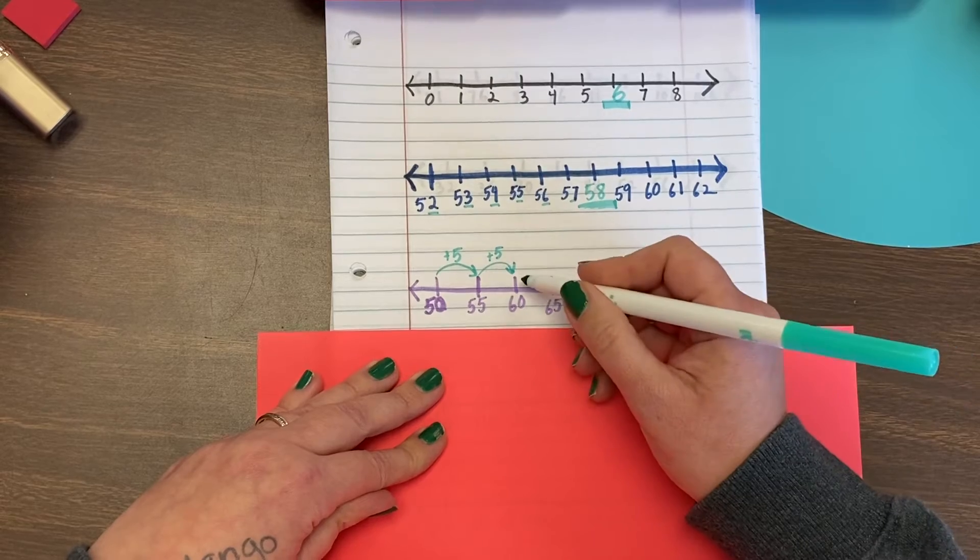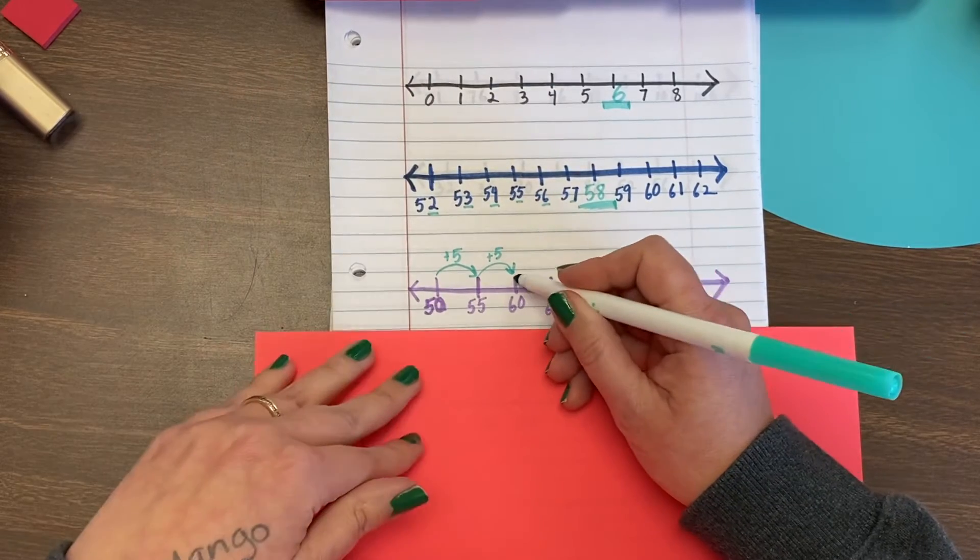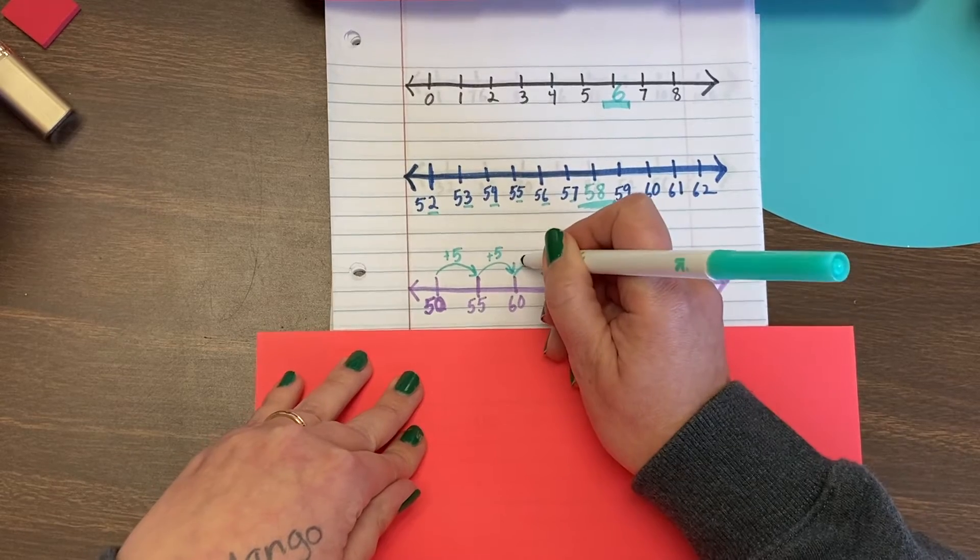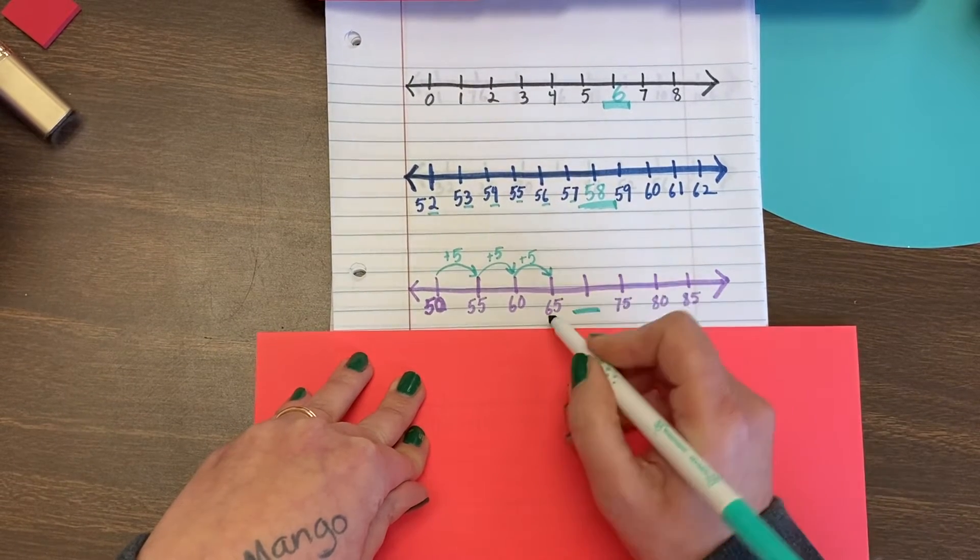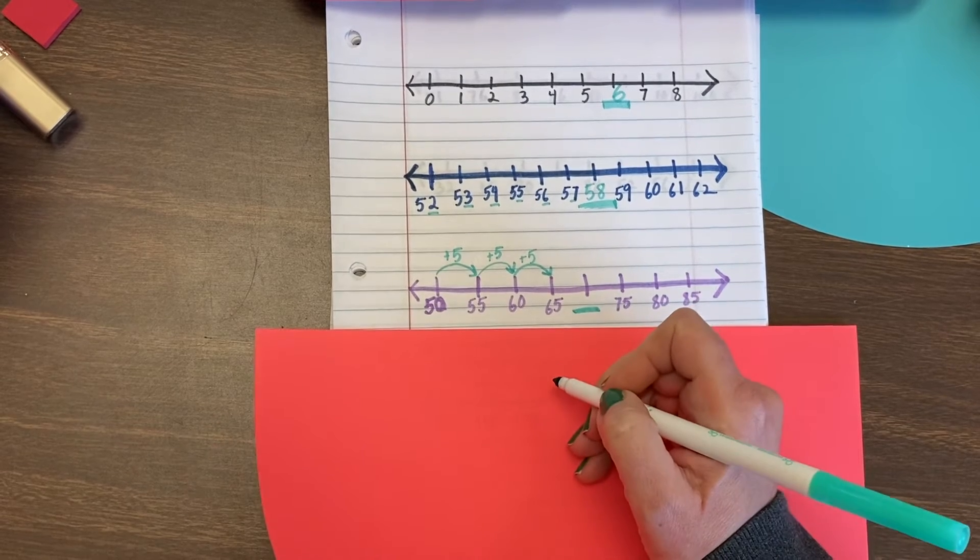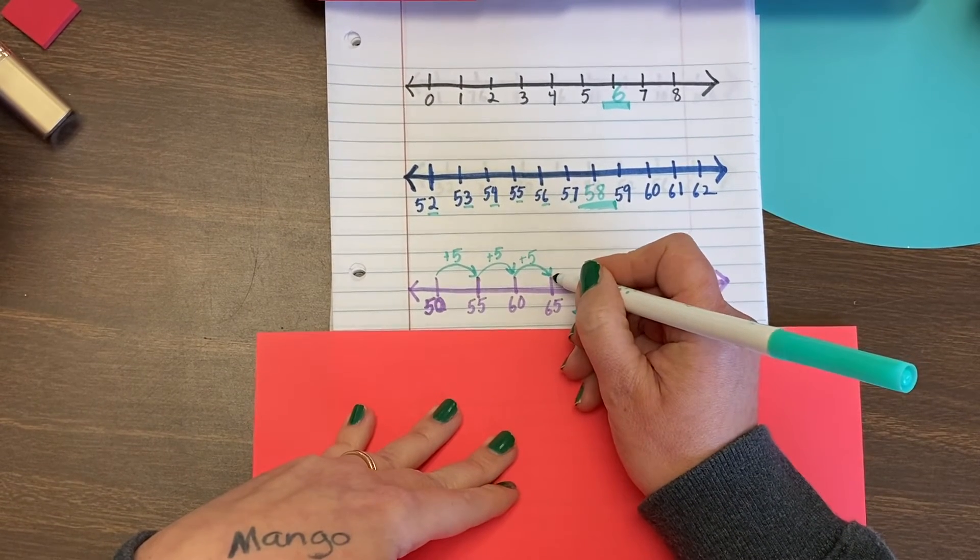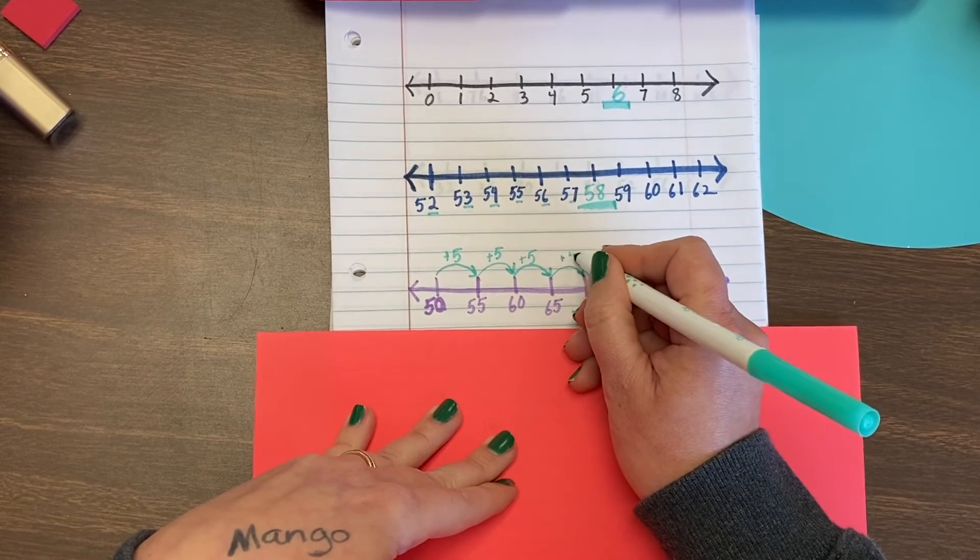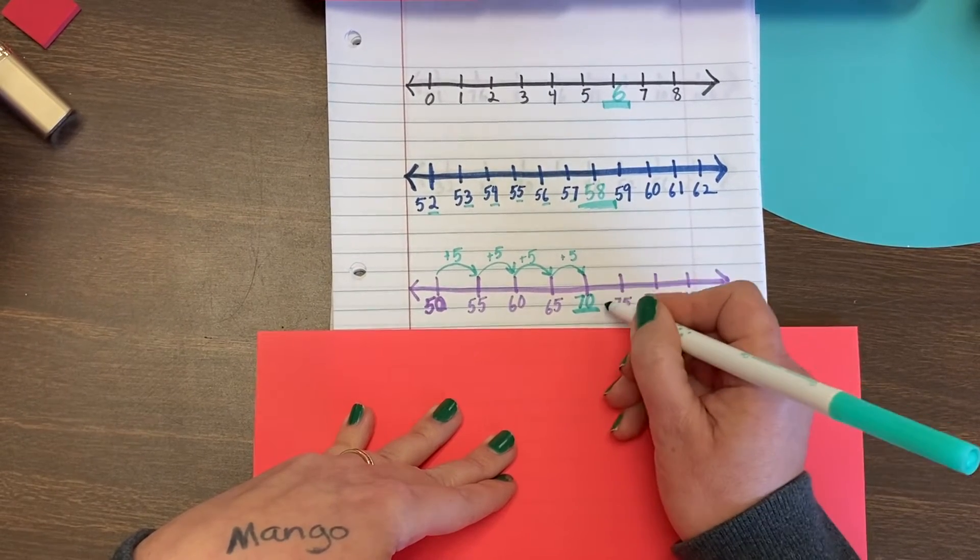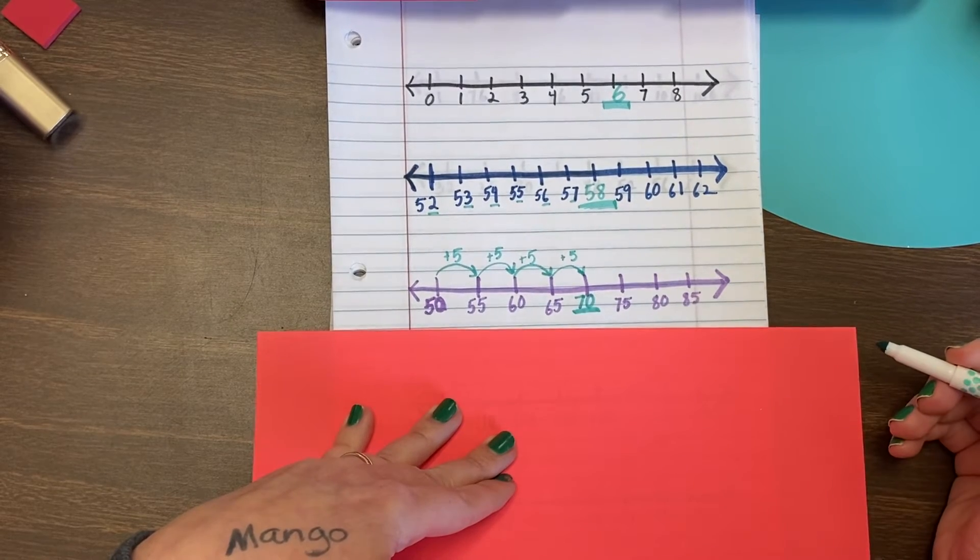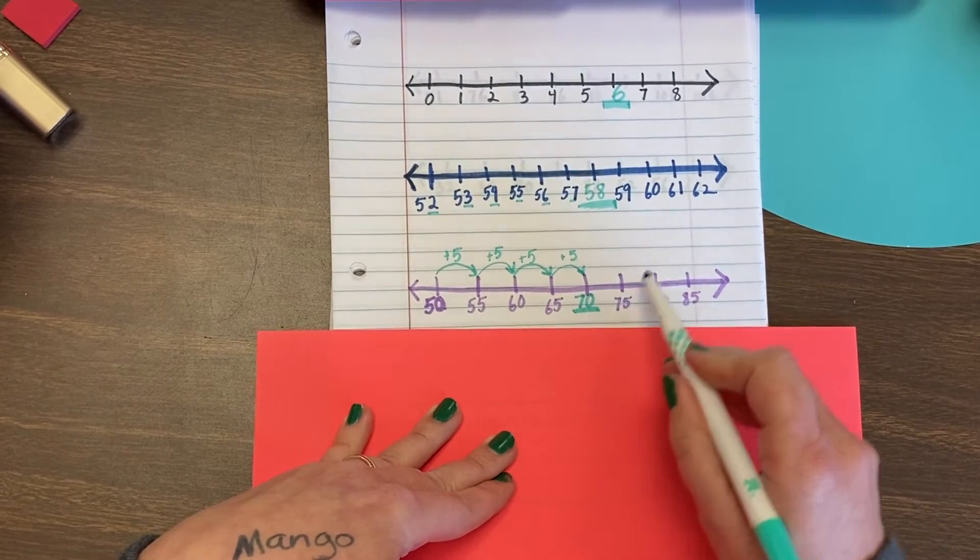It's looking like we've got increments of five. Let's just make sure. 60, 61, 62, 63, 64, 65. Yes. Another plus five. So we have increments of five. That means to figure out this missing number, I'm going to add five to this. What is it? You know it is 65 plus five is 70. Now, this is counting by fives, which you should be able to do now, right? 50, 55, 60, 65, 70, 75, 80, 85.